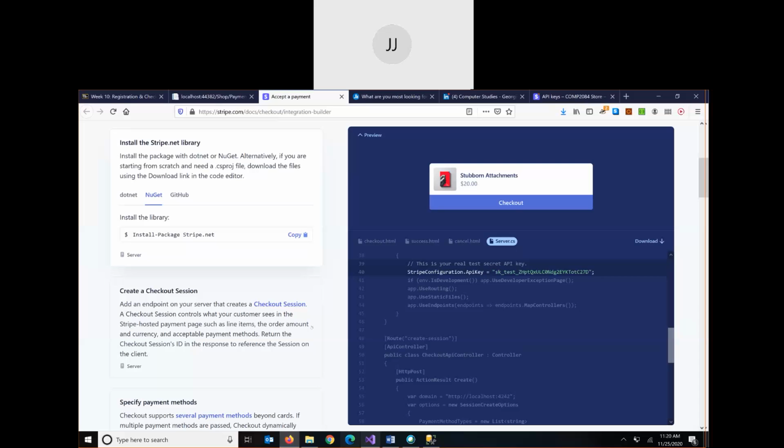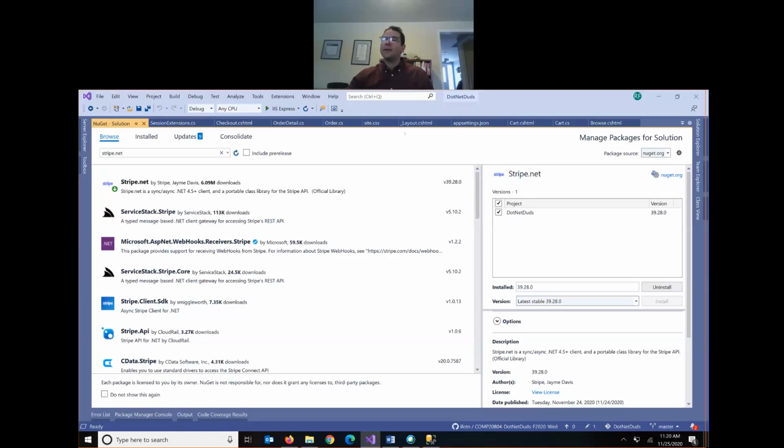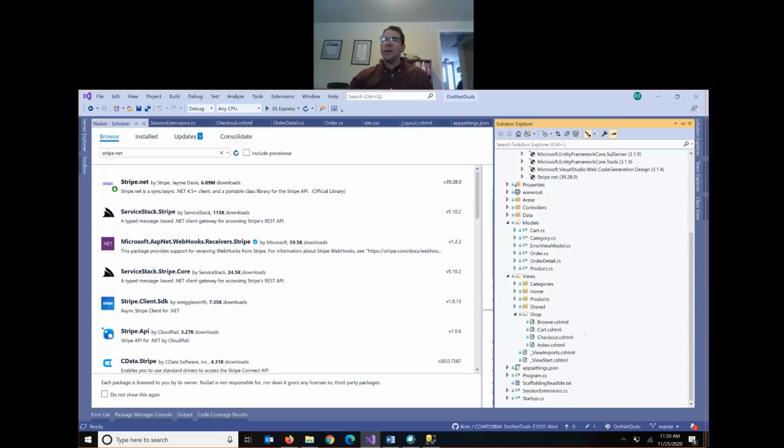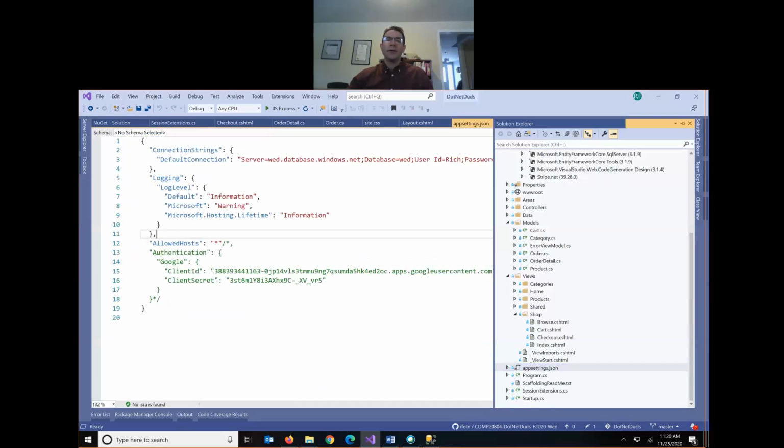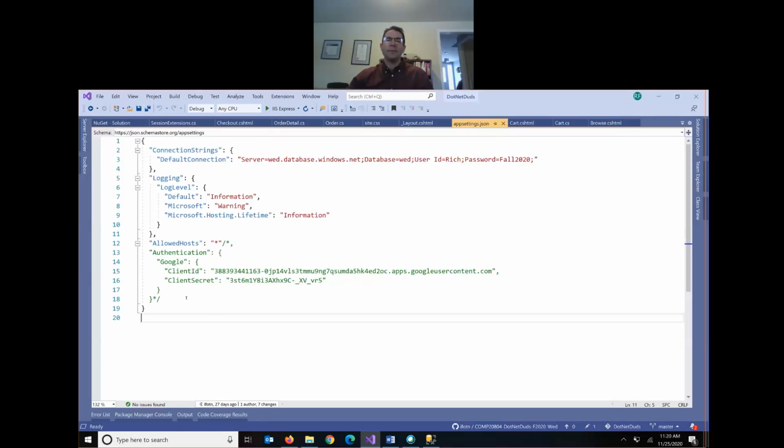So the next thing we want to do is store our API keys. I'm going to put them in appsettings.json. You could use the secret key store if you like. For simplicity, I'm just going to store them here in appsettings.json.